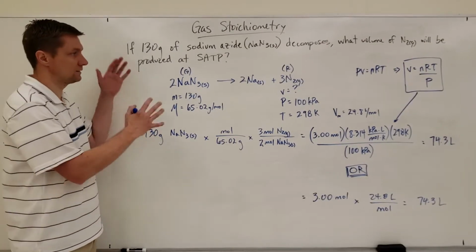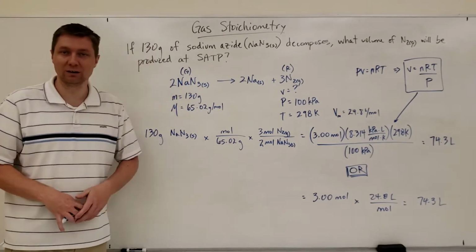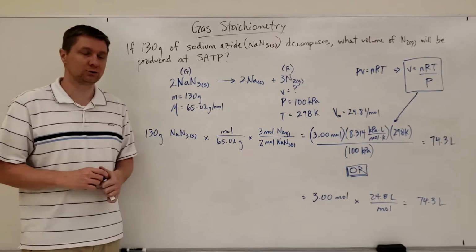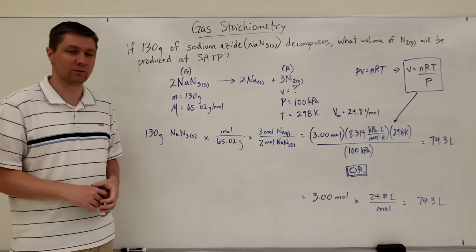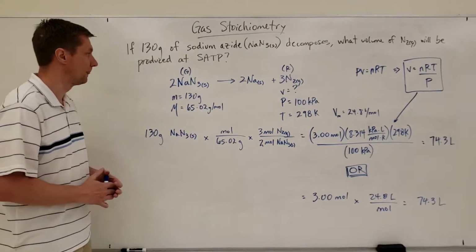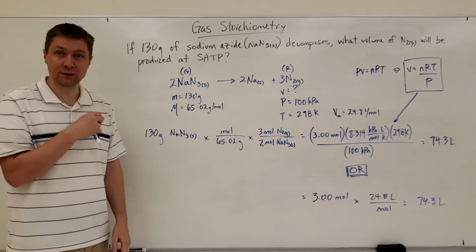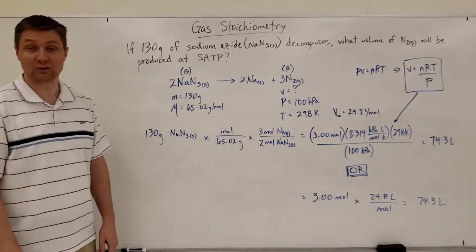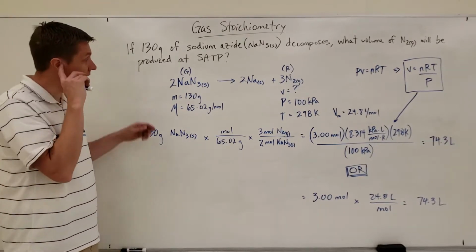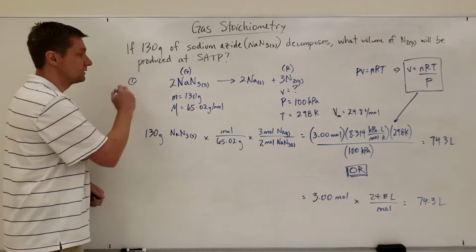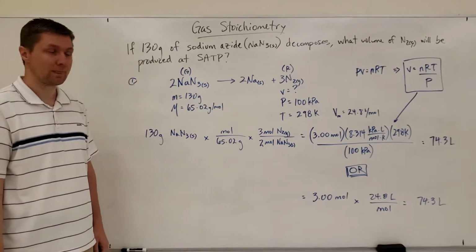So again, as has been the standard, black is what would be given to you in the question. Blue here is what you would write down on the page or information that you could glean from either your data booklet or whatever. First, we've got our chemical equation that's basically described up in the problem above, and I've written my balanced chemical equation here. So step number one to stoichiometry is write a balanced chemical equation.